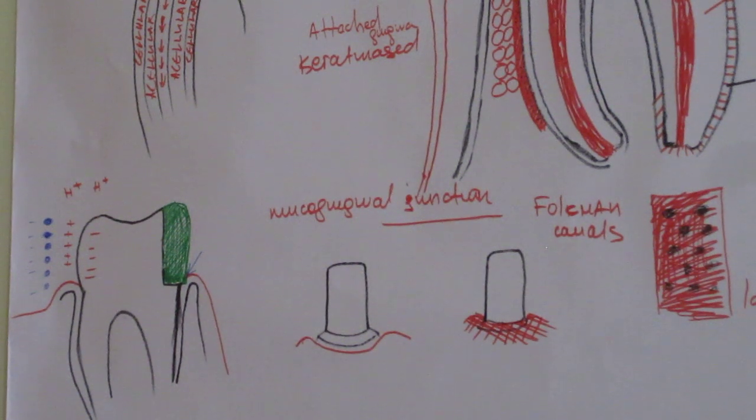So factors for plaque accumulation are natural factors and also iatrogenic factors. Natural factors are calculus, dental calculus, and some tubercles and very retentive areas of the teeth. Also orthodontic crowding. When teeth are very crowded, it's harder to clean them. The spaces between them are small and they have overlapping surfaces which are difficult to clean.